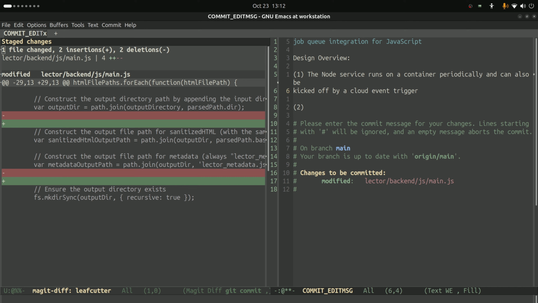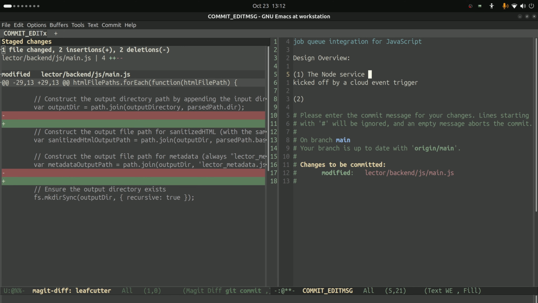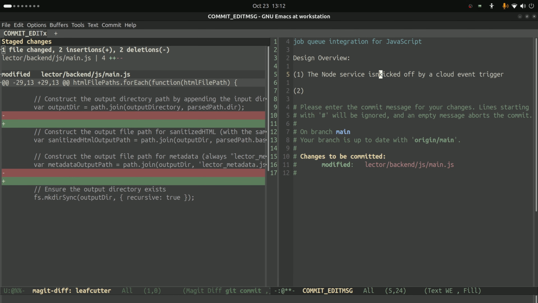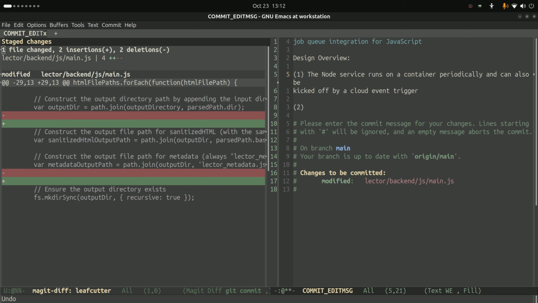Although I guess we can have it kicked off and then perhaps the Haskell service can monitor whether it needs to be kicked off. Well, I don't know. We'll say both, and we can modify it later.